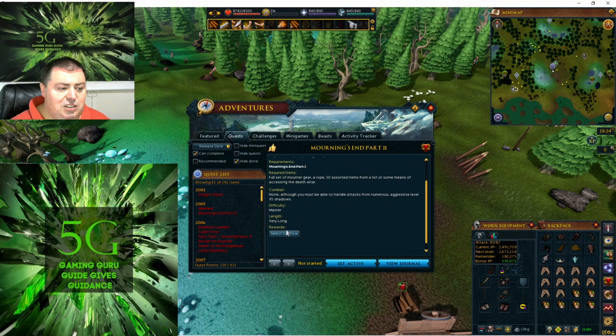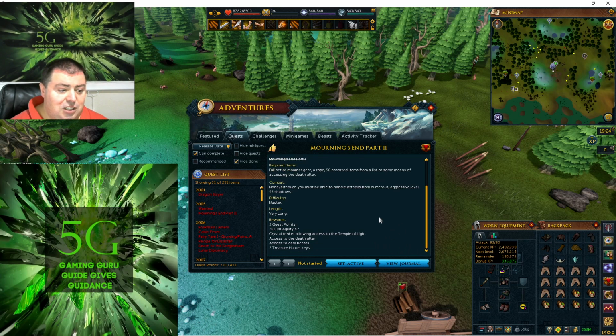Very, very long. You get 2 quest points, which I think you deserve more for that, but that's what they do. 20,000 agility experience, a crystal trinket allowing access to the Temple of Light. I think they just modify the teleport seed. That's it, if I remember correctly. Access to the death altar. Access to dark beasts requires level 90 Slayer, 90 something, like that. I need 2 treasure hunter keys.